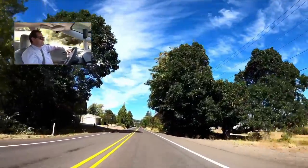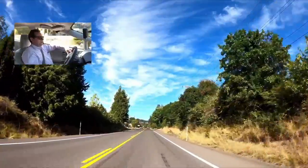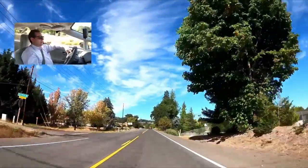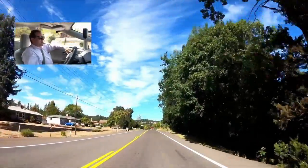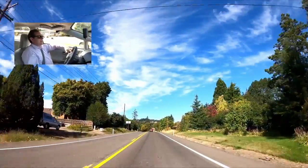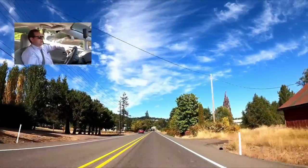Okay, so where that red SUV just came out, that was Grange Hall Road. So this is where we came out after driving by Gathering Together Farms. So we're just about back to the southwest corner of the main part of Philomath, and front and center you can actually see up that hillside, that is Starlight Summit, one of the neighborhoods that we'll be going to in a few minutes.